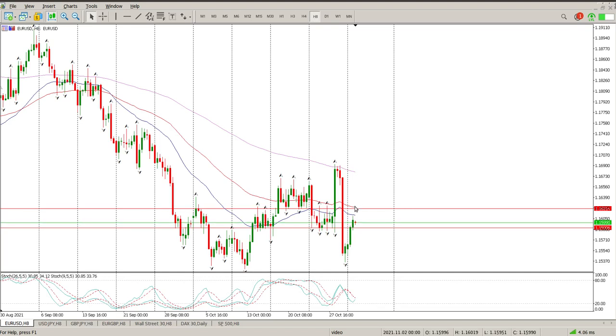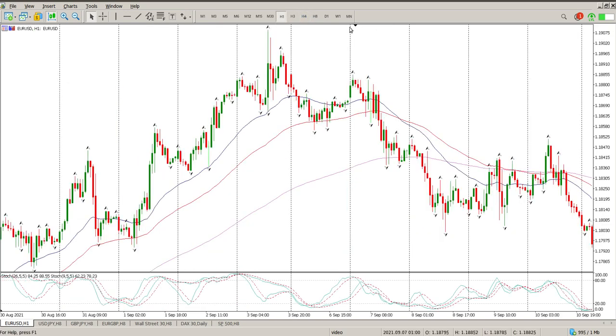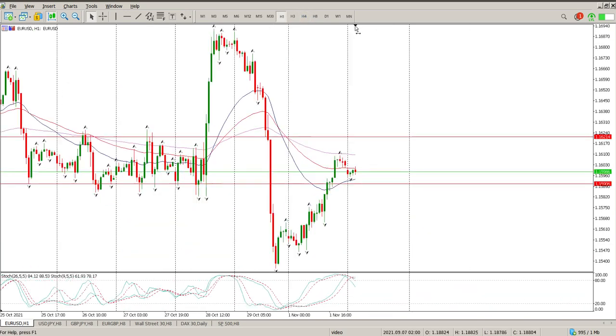So we're back in the zone that I gave you yesterday, and that is between 116,214 and 115,900 on Euro USD. So if we just get down to the hour, that's what we're looking to trade, and you can see a clear rejection at the moment off the 155 EMA. I'd be looking for micro levels now.